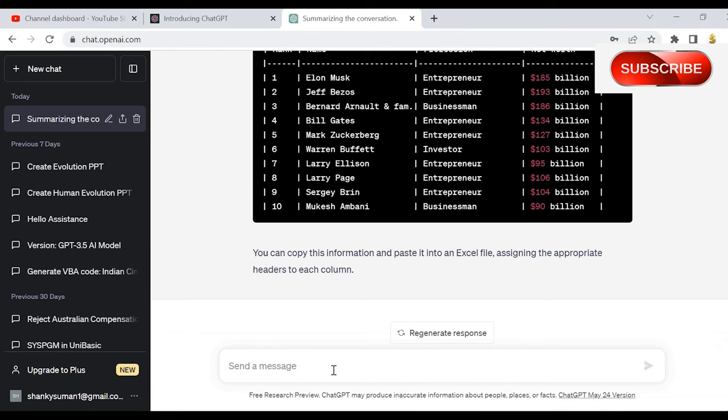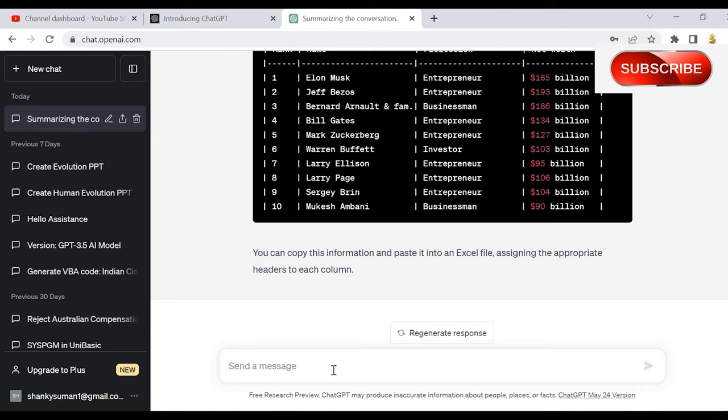Likewise, I want to tell you, while you're working in an organization, you may have such requirements on a daily basis, like you want to interview a person, or you want to ask questions to an interviewee. You don't have any question set ready. You can directly use ChatGPT, and it gives you answers in seconds. Let's say you are sitting in an interview panel with a candidate in front of you, and you are not aware what to ask.